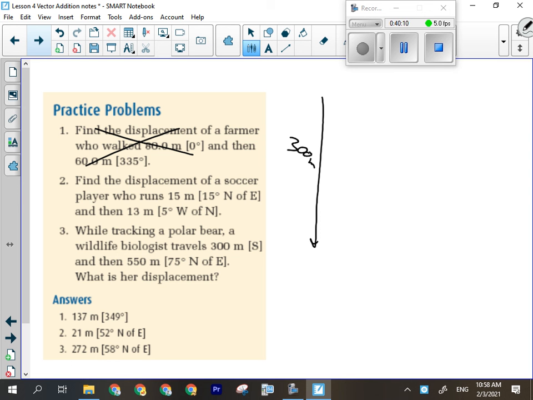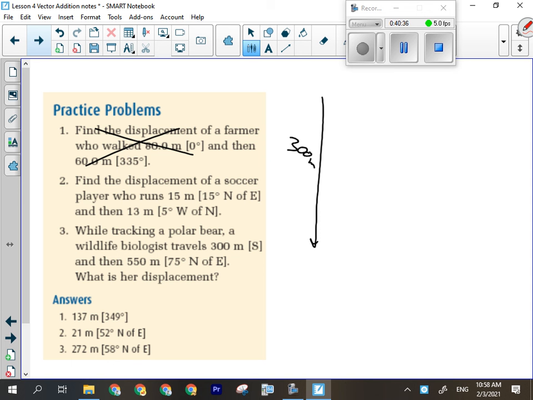Does it even have an x component? If I go due south, do I go east or west? Now, I don't even have to do any trig with that line, do I? This is a simpler problem because you don't have as much stuff to do with it. You don't have to find an x and a y for this. Y is 300 and x is 0. Right? Now, our next vector goes on the head of the first.